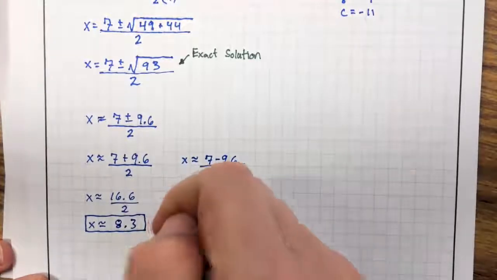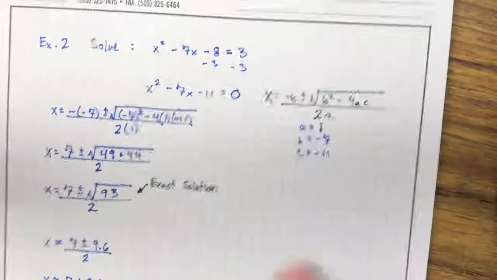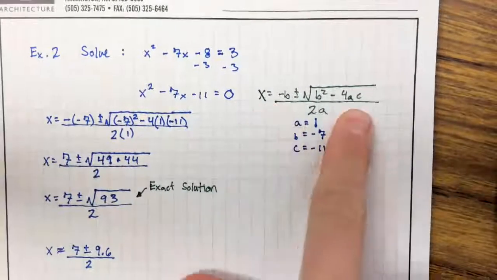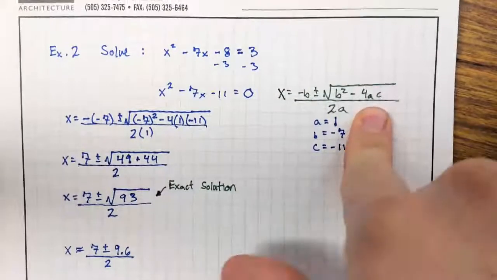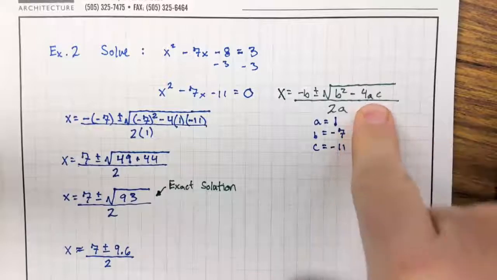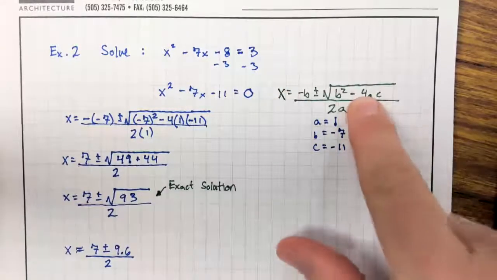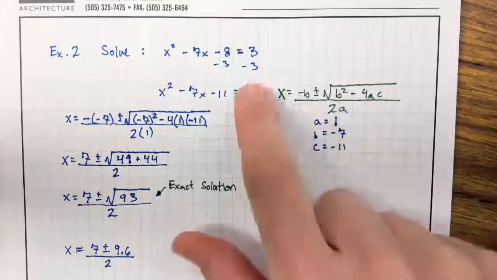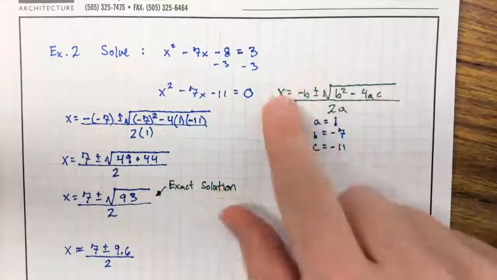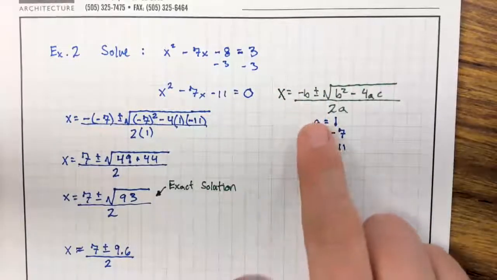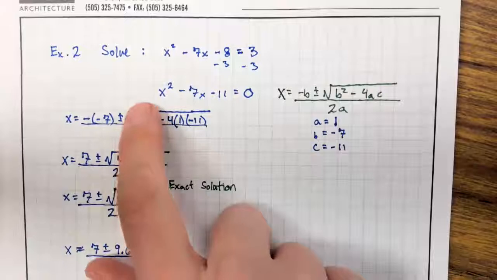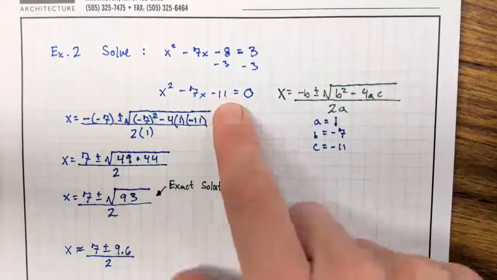All right, so that's going to do it for the quadratic formula video. Remember this, you just have to start off with the formula. This will work for any quadratic equation. So if you're really struggling with factoring and it's coming down to a test, you can always use this. So if you're going to get good at any method for solving quadratics, this is the one that you want. It's really easy to use. You just plug in the values of a, b, and c from the standard form of a quadratic equation.